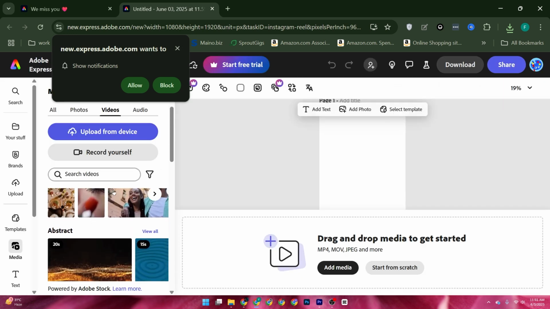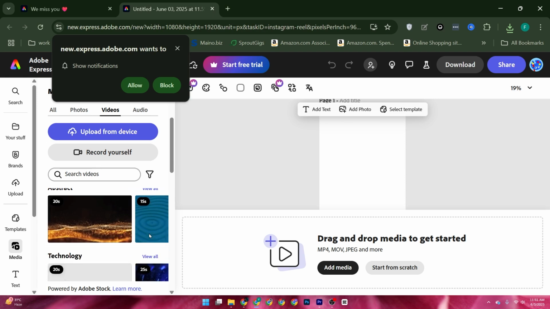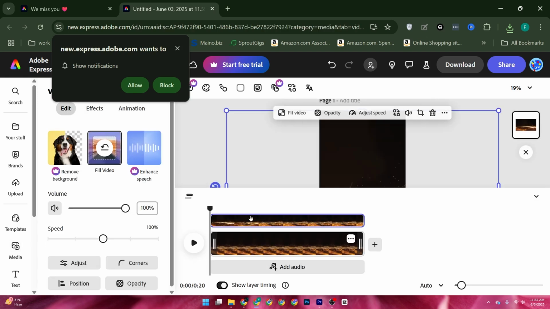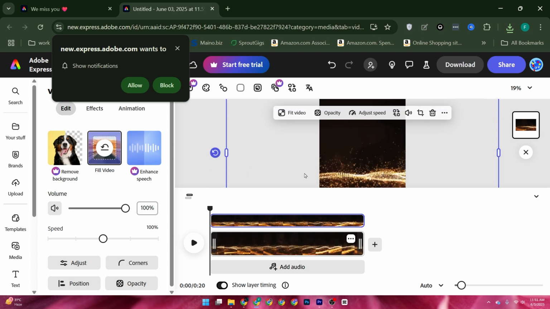Now add some clips like this, drag onto your canvas, then trim the timeline.